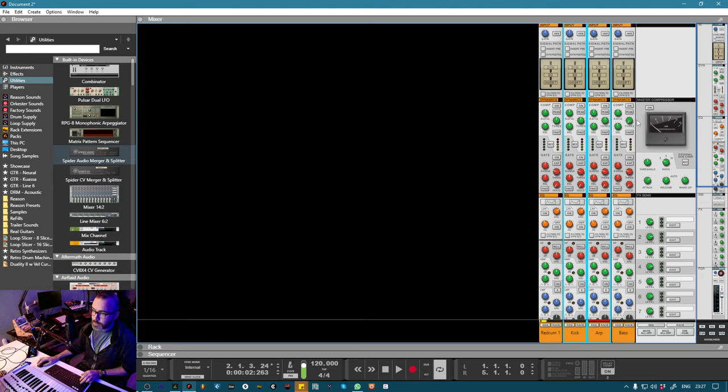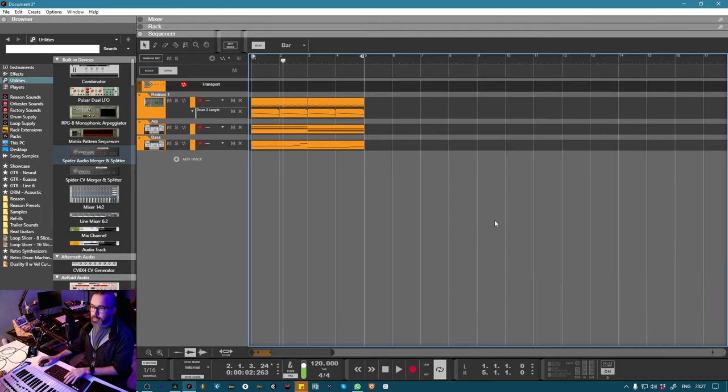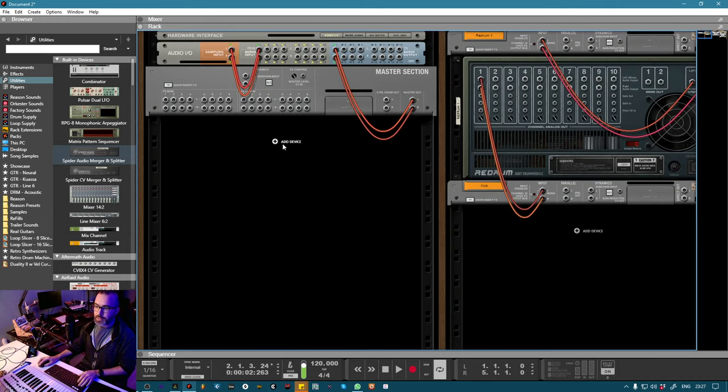And it has some benefits as well because it's a little bit more predictable and controllable. So I'm actually going to build a device in Reason that does this. You won't have to do this. I'm going to include a link to the preset in the video description, but it's interesting to see how it's put together, just so you know if you want to adapt it to your own needs or anything like that.